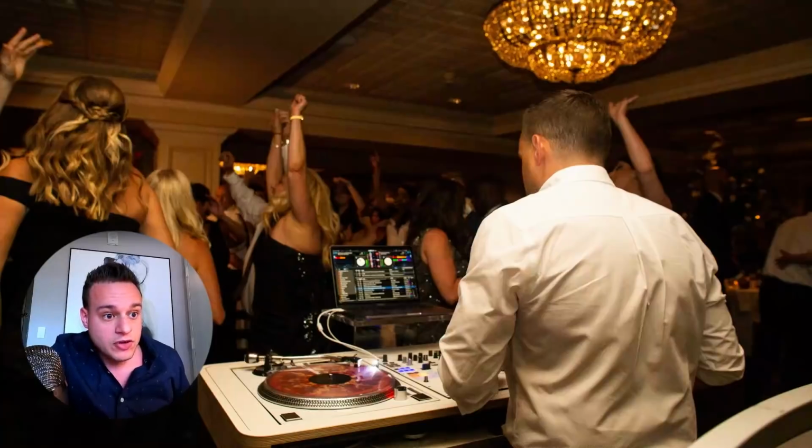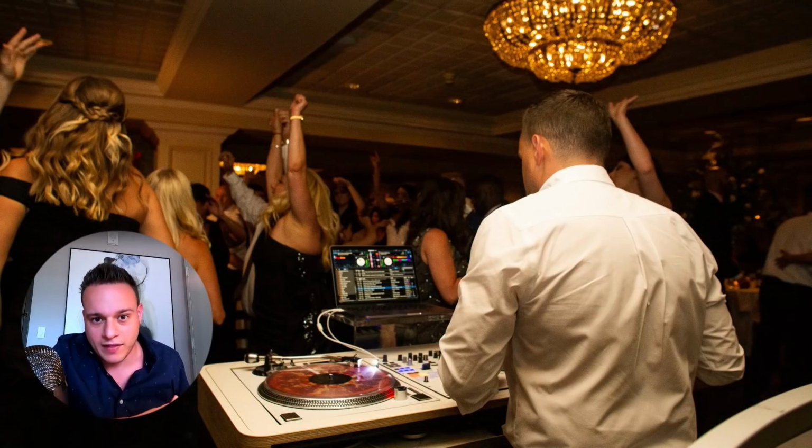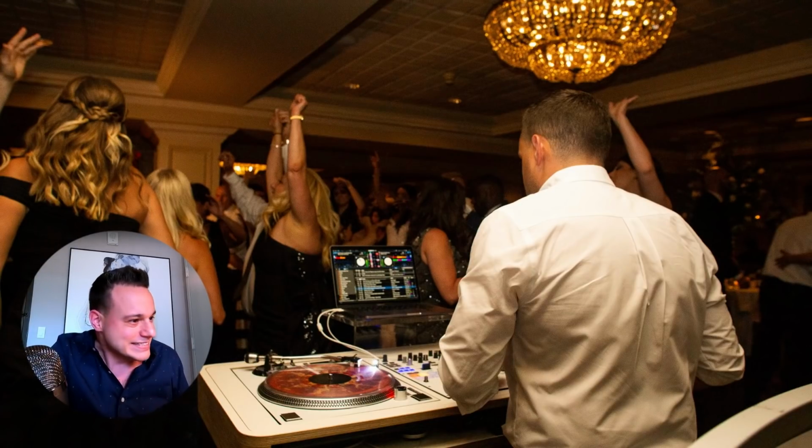They're great for 100 people, 125 maybe, small to medium-sized rooms with lower ceilings, like where I was at the Old Mill Inn. The Evolve 50s would have been solid there. I wanted a little more, and they wanted a lot of hip hop, so I brought my big setup, and it was just overkill. But they would have been solid there because of the lower ceilings. Bigger rooms, no. That was my main point.